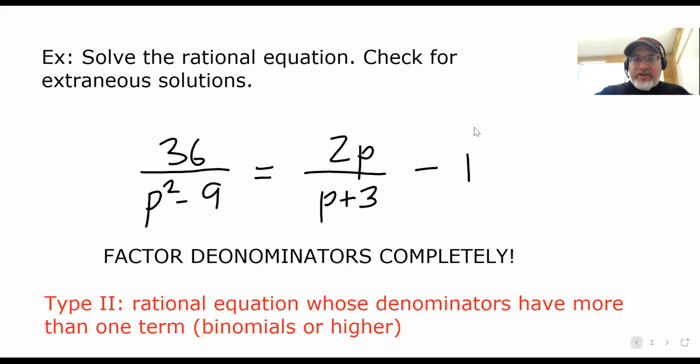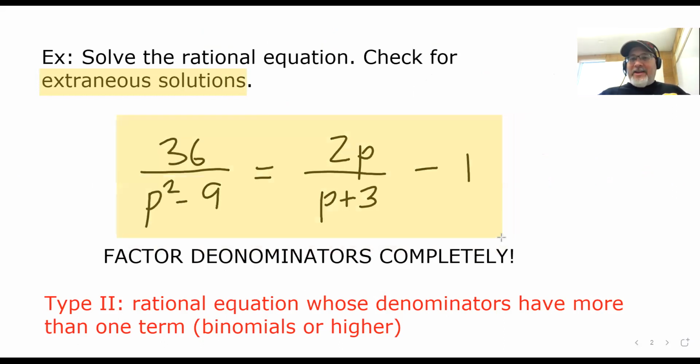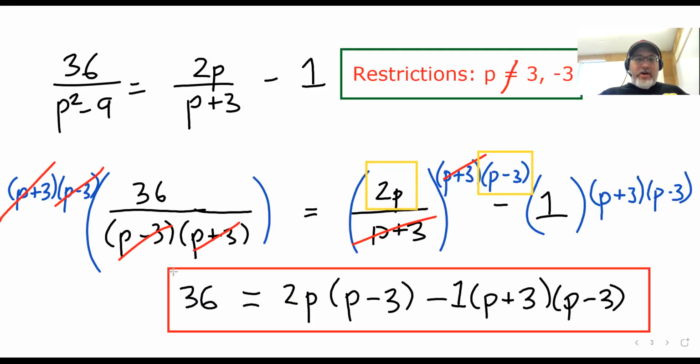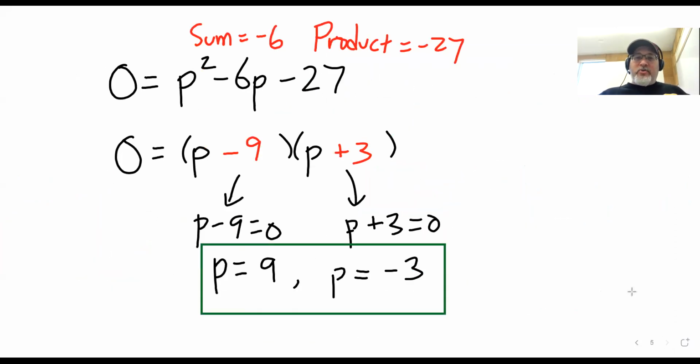The phrase extraneous solution basically means a solution that you get that isn't a solution. Negative 3 is not a solution. It will not make this equation true. Negative 3 will not make that equation true. It makes both sides undefined. Now, negative 3 will make this equation true, but that equation resulted from doing a move that could turn something true into false or vice versa. So I guess the moral of the story is when you're solving a rational equation, be very careful at the end to spot check your solutions and make sure that no extraneous solutions snuck in.